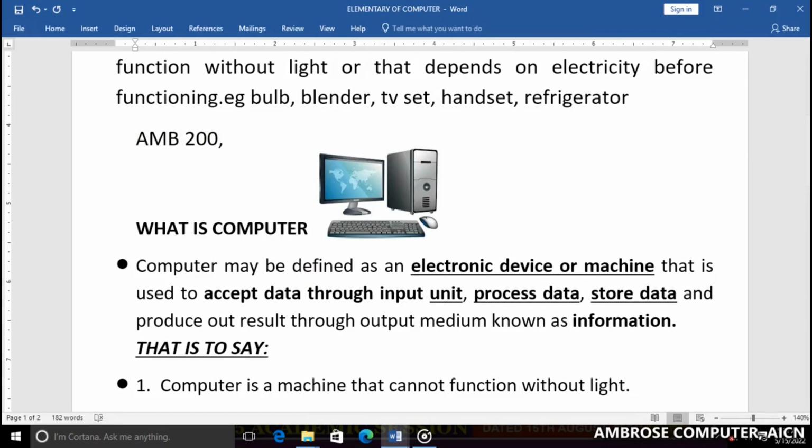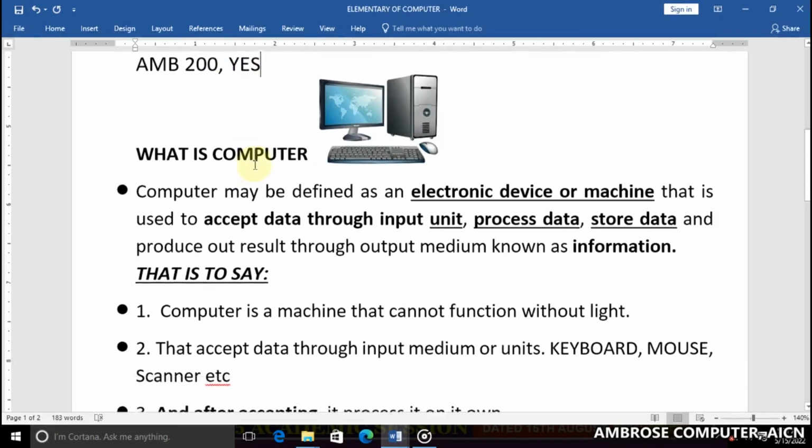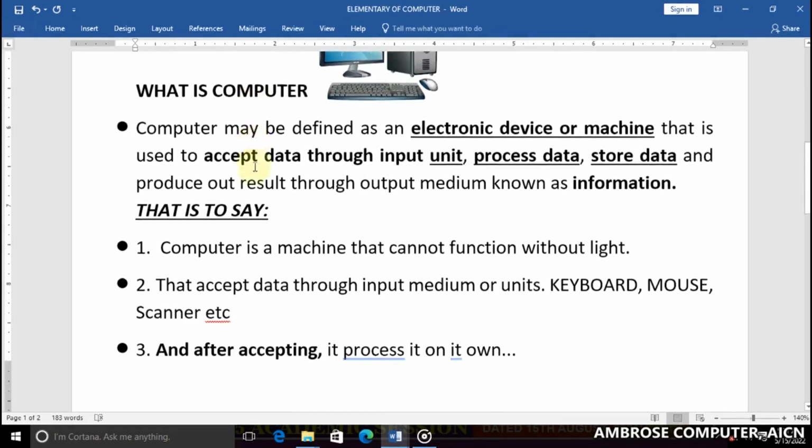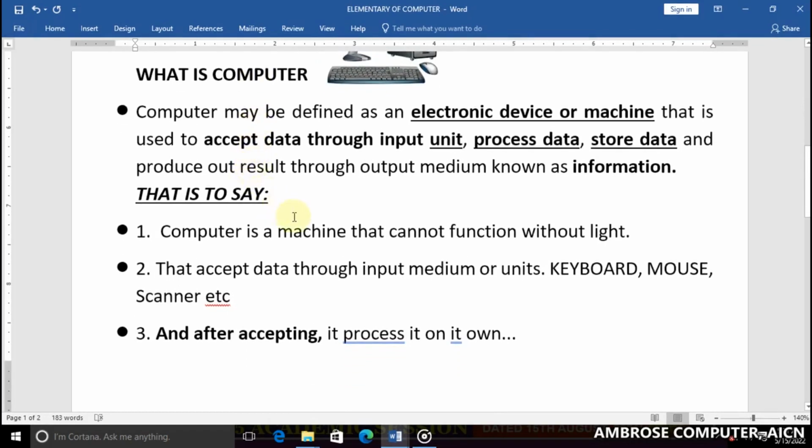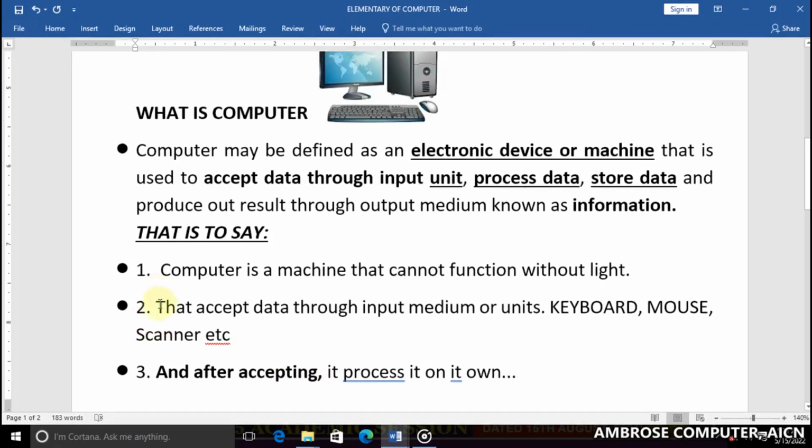If I type yes, you are just typing, but you are not in charge of the processing side. Just like you planted something, maybe maize, or any other thing you planted on the soil, you are not in charge of making sure that the crop comes up. So first, accepting must take place before it processes.